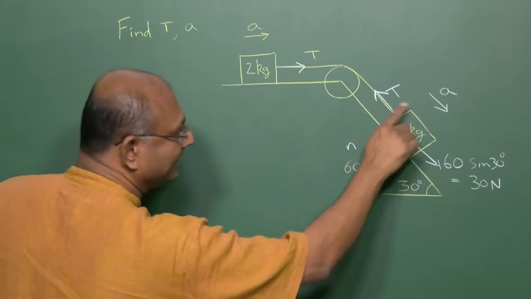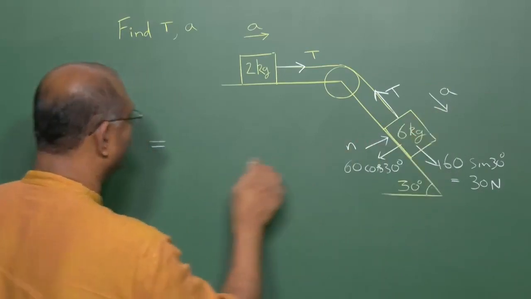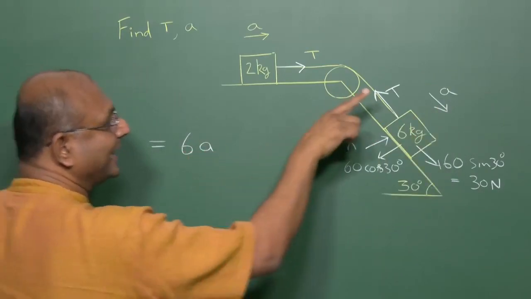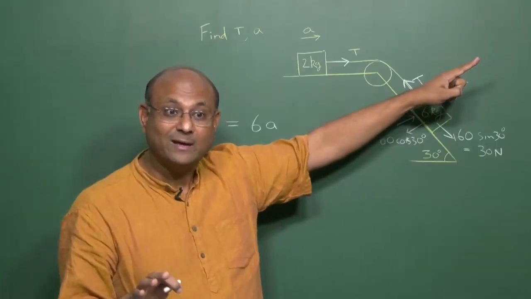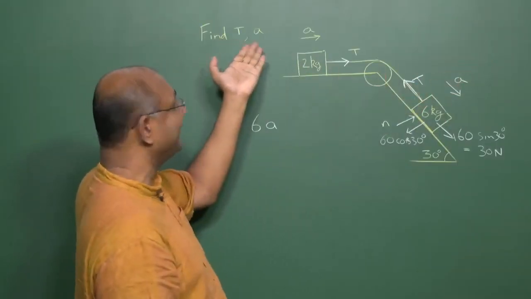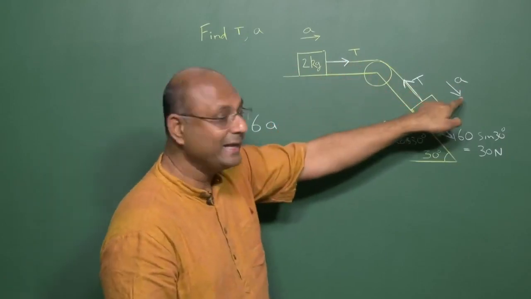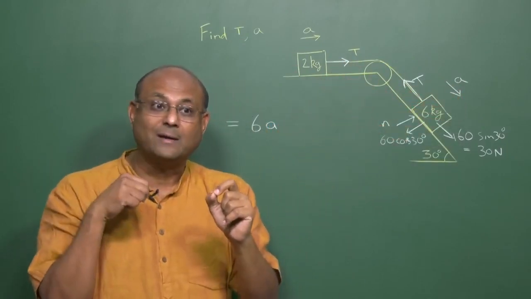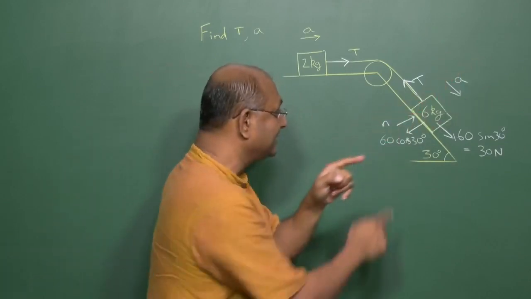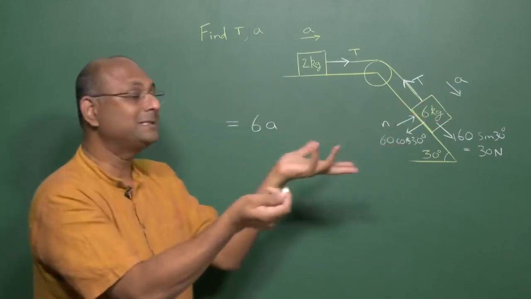Now if I write this equation, 6 into A, you see that direction, it is 0, no? Acceleration is 0. I don't care about it. Why? Because nobody's asked me. They have asked me to find T and A. T and A. Nobody's asked us to find N. If I want to find N, what will happen? Then I need to know that that acceleration is 0. Then I will calculate this. But nobody's asked us that.